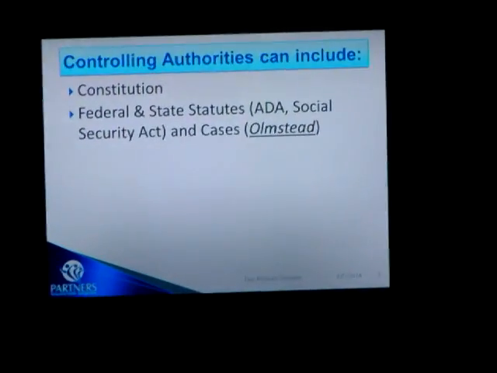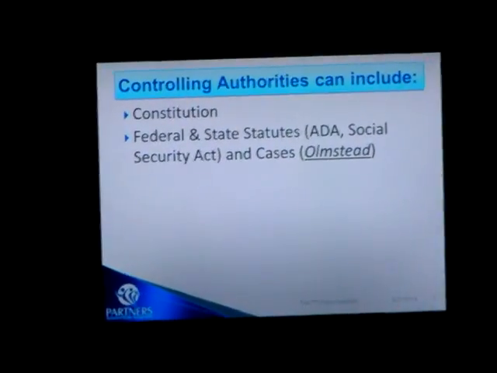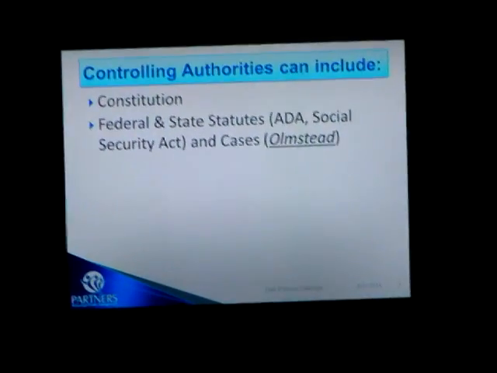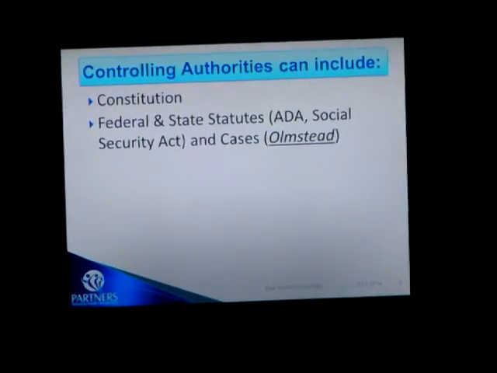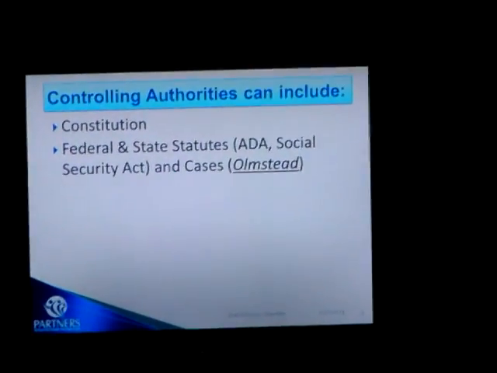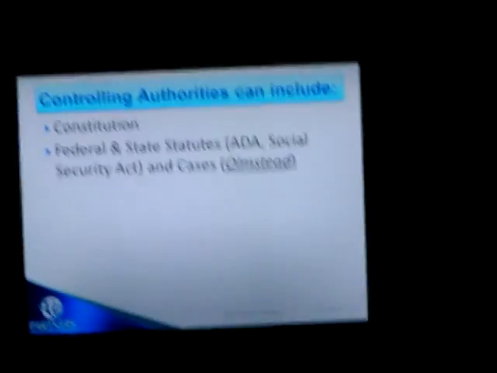You hear us talk about step downs. You hear us talk about lower levels of care. We're required by law to provide the lowest levels of care and the step downs because it's usually the highest level of integration with the community. We're doing our best to ensure that our consumers are having as much of a life in the entire community as is possible. Those are the broad strokes.